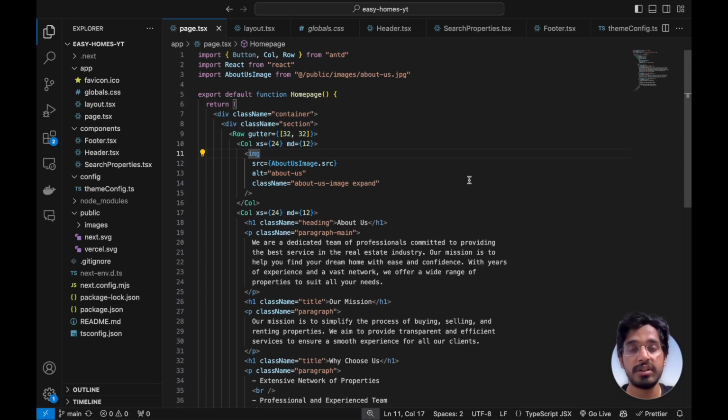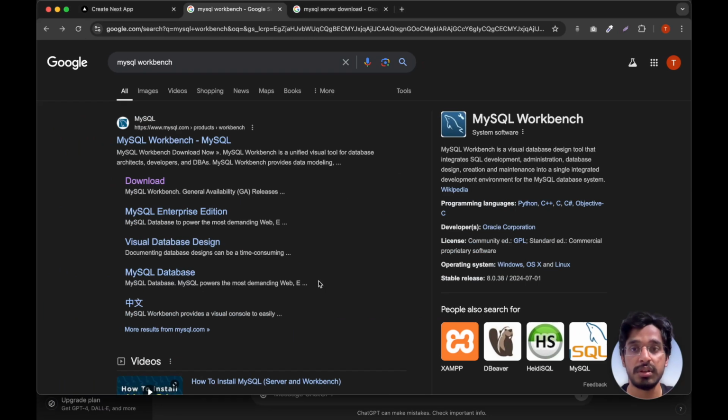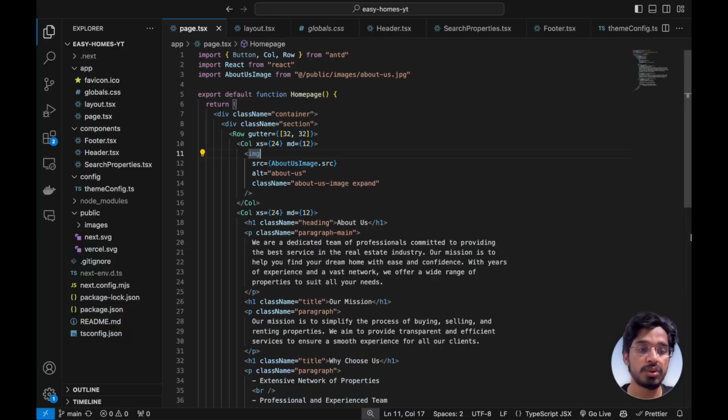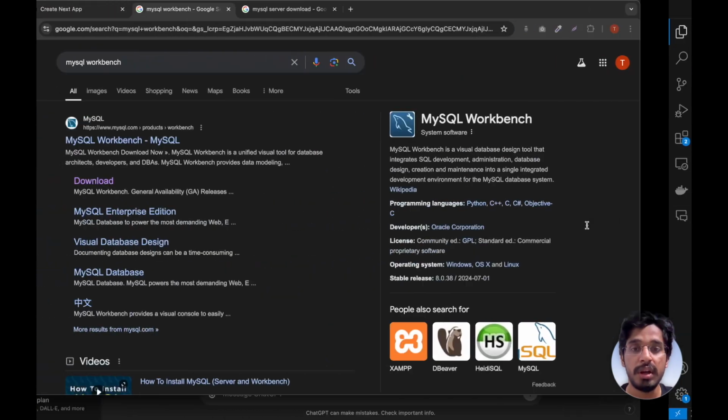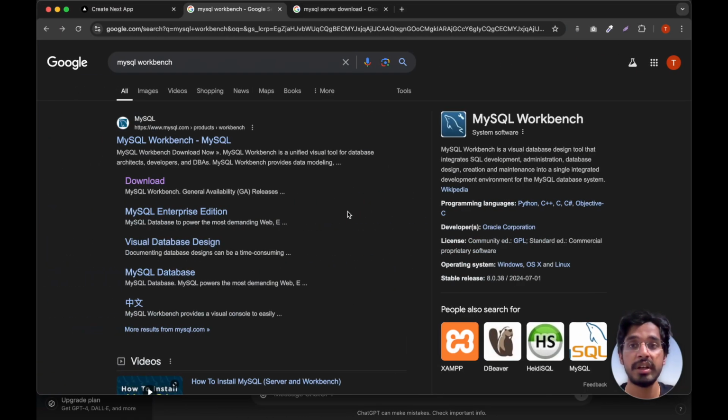So let's now go to the official page of MySQL, and we can right now go ahead and download MySQL Workbench. We will also be using an external mechanism so that we can talk to our database, and that is called an ORM. It stands for object relational mapping, and it is used to communicate with the database with simple JavaScript syntax. We will talk more on that later, after we set up our database in the same video. To get started, we need to make sure that we have MySQL Workbench installed.